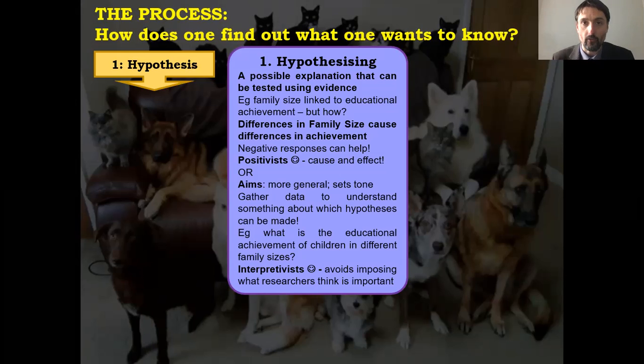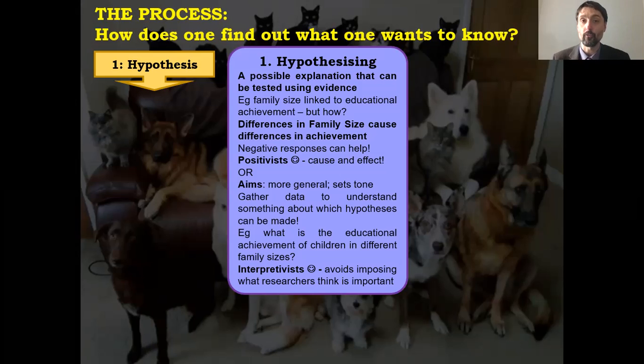Now, if that is the case and you're proposing to a researcher a null response, something that says, you know what, there is no link, that is just as helpful as something that proves that there is a link. After all, before the studies were undertaken, we wouldn't have known. It was an assumption that family size was affecting educational achievement, and then the researchers went out and did some research and found there was no link. That's good. We've now learned something. We've learned that family size does not affect educational achievement, and therefore the assumption that perhaps it might was wrong.